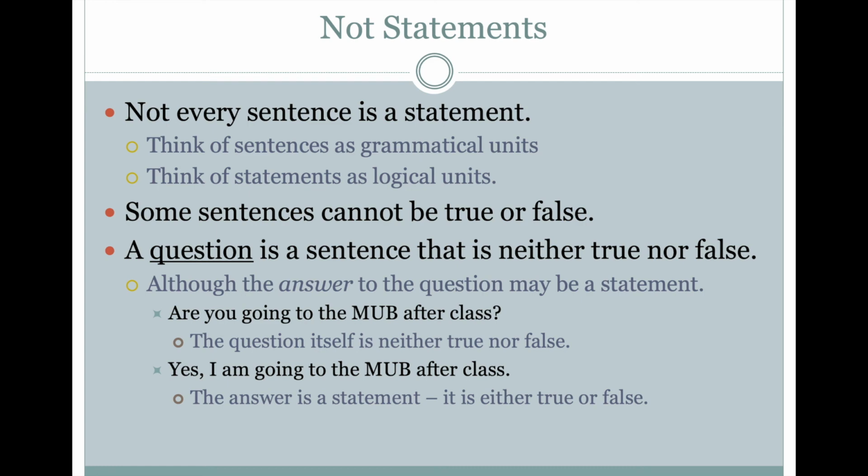So if I ask, "Are you going to the MUB after class?" That's a question. I don't know the answer yet. Maybe that's why I'm asking the question. So the question itself is neither true nor false. You might respond, "Yes, I am going to the MUB after class." So the answer would be a statement. It's either true or false. You either are going to the MUB or you lied to me and you're not going to the MUB, so it would be false. But in either case, we could ask of your answer, is that true or false? But you cannot ask of the question if it's true or false. So the question itself, though it's a sentence, is not a statement.